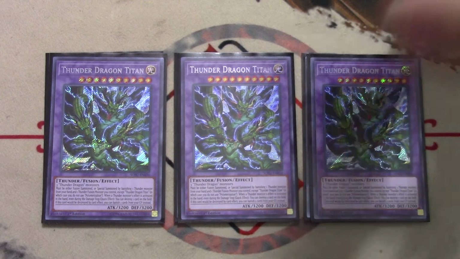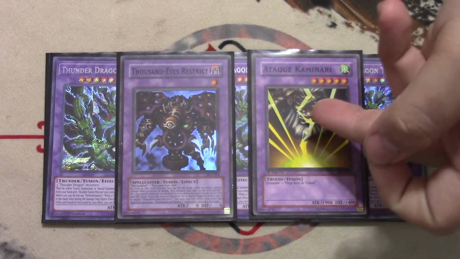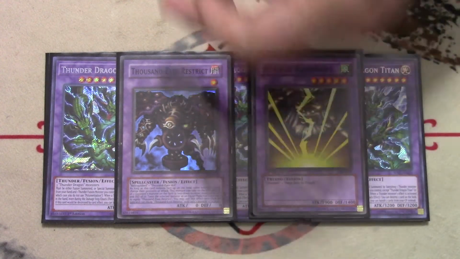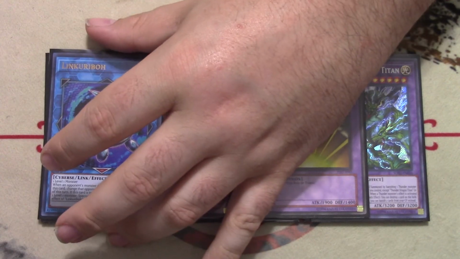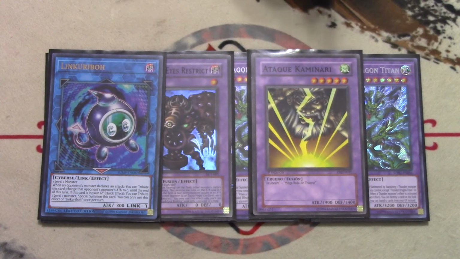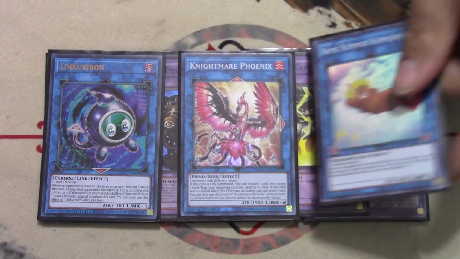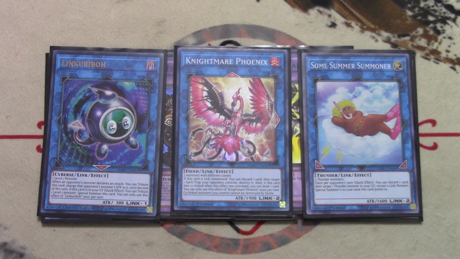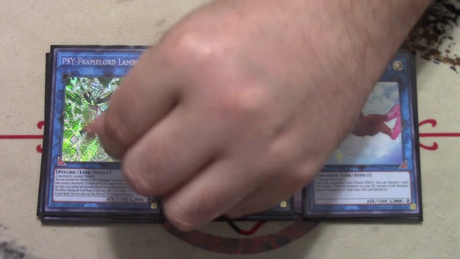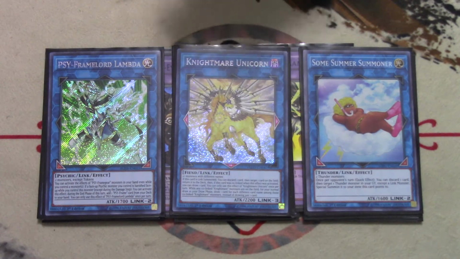And then the other 2 fusions for instant fusion are Thousand Eye Restrict and the Kaminari attack. This is just for combo turn 1, and then this is for going second. And then for Link monsters, you play 1 Link Karibo. Matrix and Hawk is Link Karibo plus Colossus, so you have to play it. 1 copy of Phoenix for generic Link 2, and 1 Sun Summoner. We needed a generic 2 that had downward pointing arrows, so that's why we're playing Lambda. I am also playing 1 copy of Unicorn. I wasn't playing it first, but it doesn't come up.